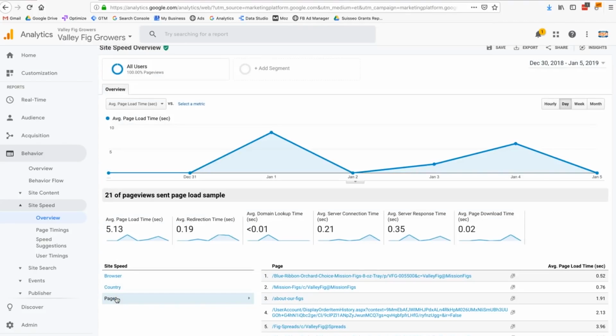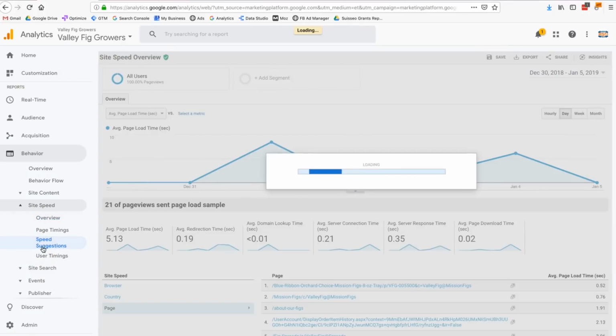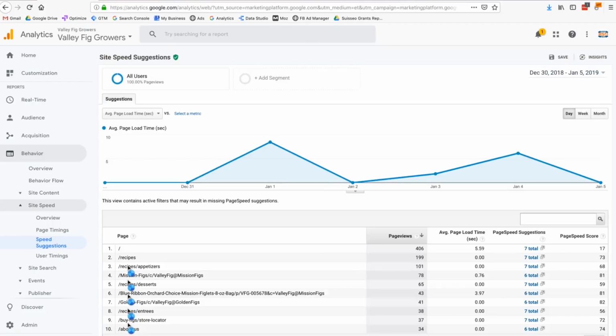When we talk about average page load time for a website, we're talking about the average for the entire site. But in Google Analytics, we can look at the average load time for every page on the site. Ideally, if you have a particular page you want to rank organically in the search engines and the average page load time is very high, then you want to address what the issues are. The great thing about Google Analytics is that you actually have speed suggestions. If I go to speed suggestions, I can see the average load time for certain pages on the site, and Google is going to give me some feedback. For example, I can see that the home page loads in about 5.59 seconds.